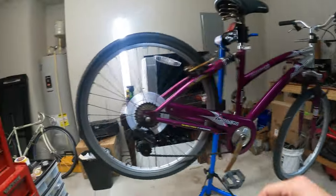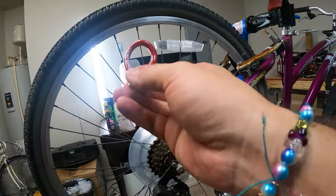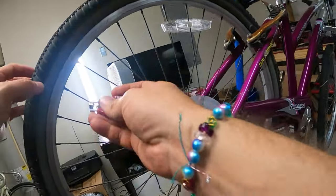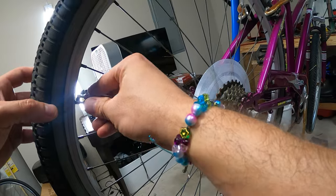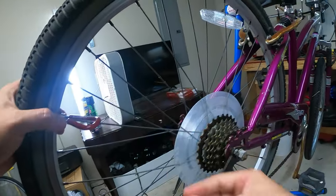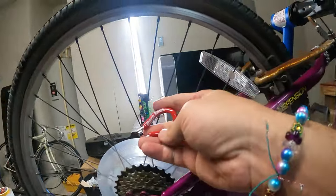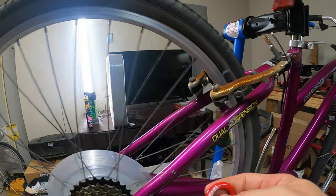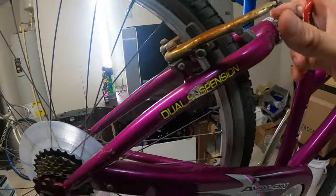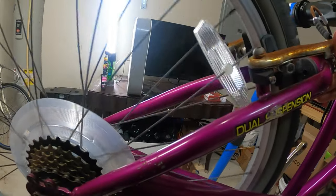I have this one Park Tool spoke wrench. I don't remember the size. Let's see if it happens to be the right size. It is the right size. Cool. All right, I have the right spoke wrench by luck. I mean, I think it's the most common one. So what we can do now is, you can do this in a couple different ways.